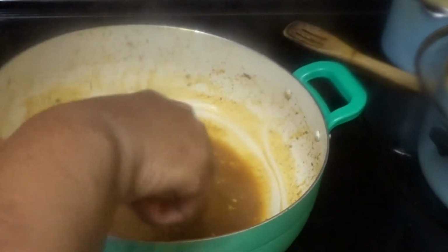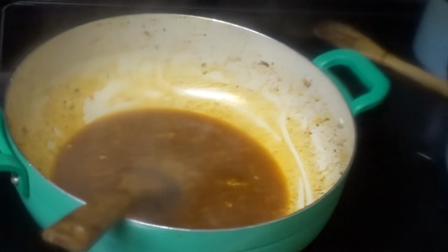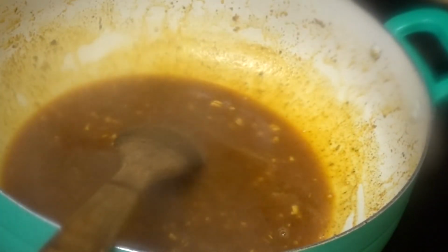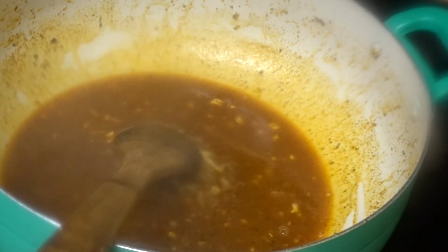Now, what we're doing now is building our sauce, okay? We're getting it right for the sauce. So I'm gonna let that saute a couple minutes, do what it's doing. Then we're gonna add some more ingredients in there.